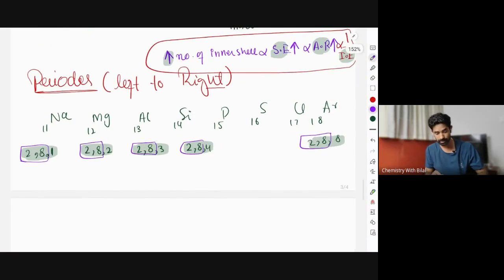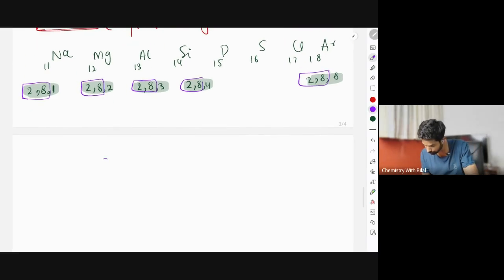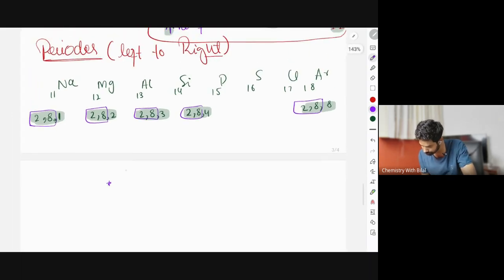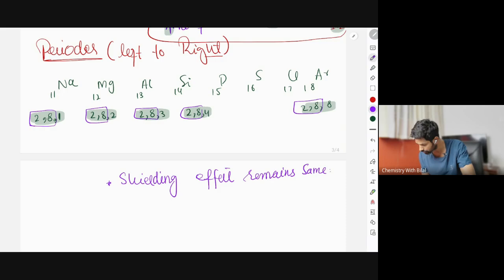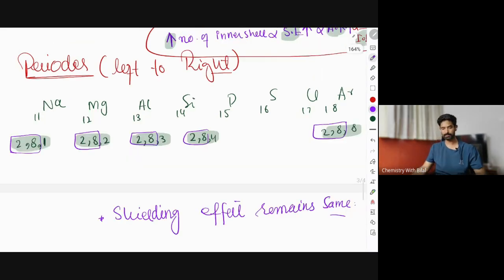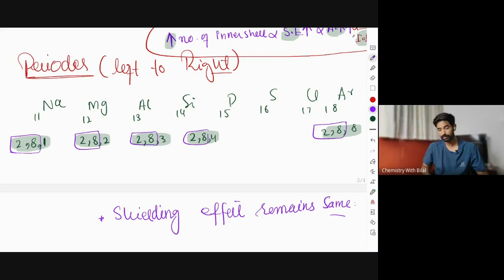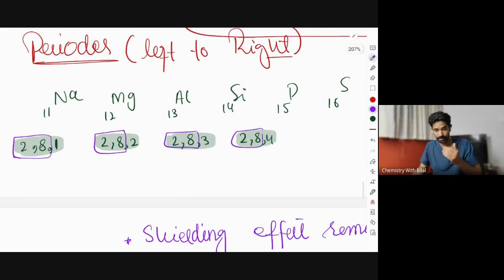So going across the period, number one, the thing that we have noticed here is the shielding effect. So Jannat says shielding effect remains same or remains constant, right? What is changing here in terms of the subatomic particles? Who would like to respond? Sarim, what is changing here in terms of subatomic particles? Electrons are increasing. And also protons. Yes. So देखो, imagine tug of war.